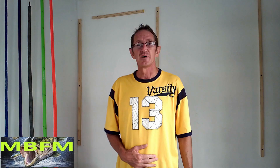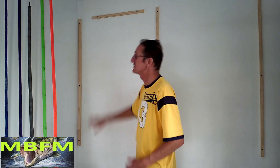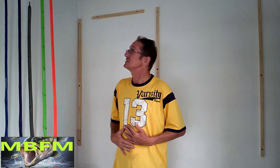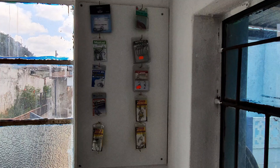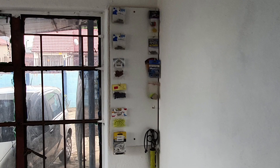Part two today of our man cave renovation. We've put the brackets on for the tech board, so the tech board will go here for all the blades. We also have this wall where we're going to put some brackets for rods. Behind the rods here, we will also put some boards on that side — one for turning your tackle boards, one for lure and hook clips.